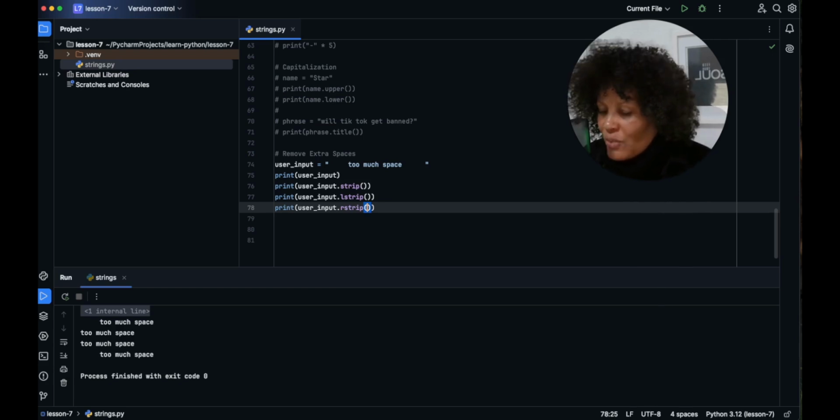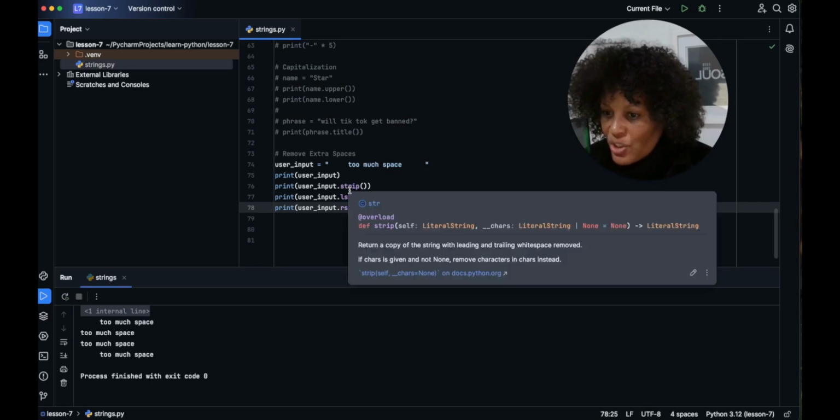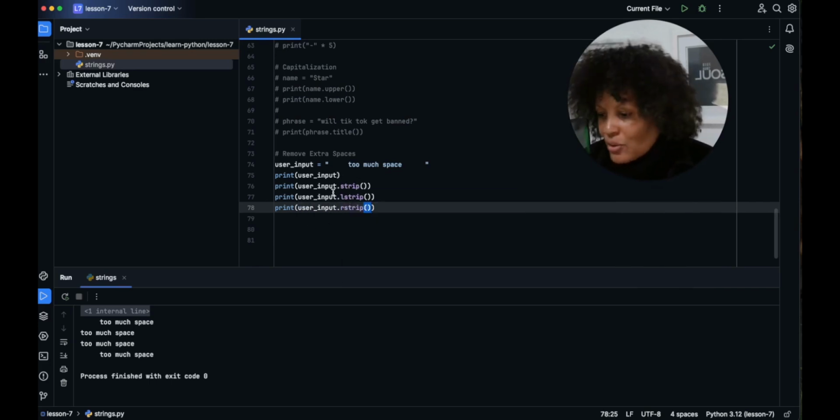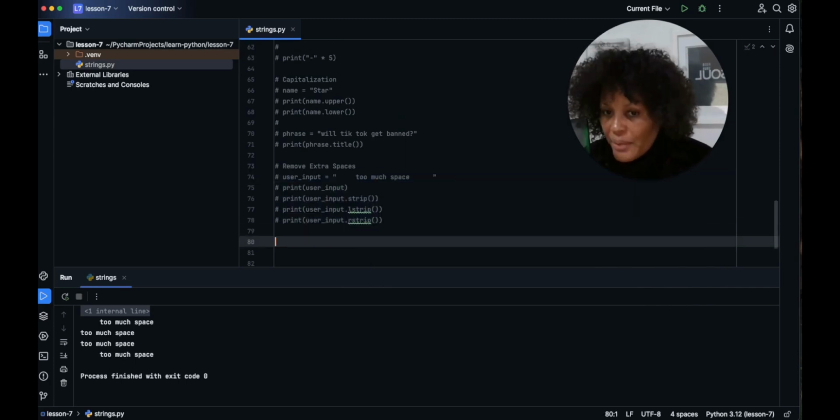Now you can't really see it right now, but this really becomes apparent when you're doing data analysis, or you're storing stuff in the database, or some type of user interface where you see text all aligned and such. We started with the strip method, which just removes all spaces from both sides. The left strip removes the spaces from the left. The right strip removes spaces from the right. Okay, so let's talk about replacing words in a string.